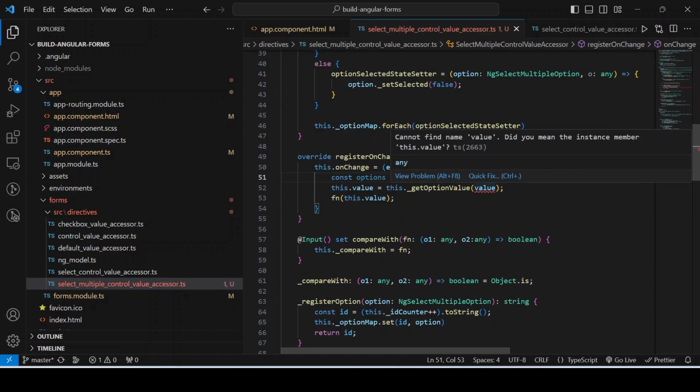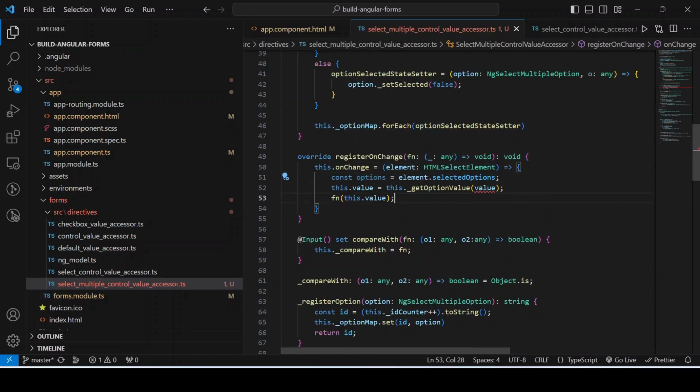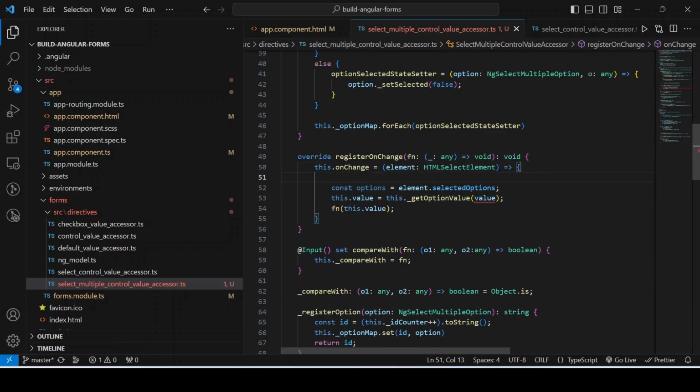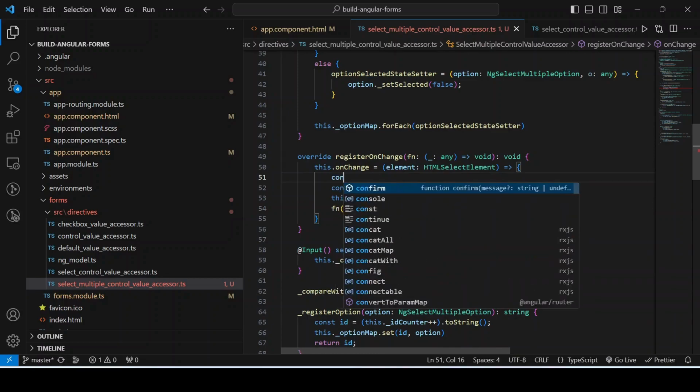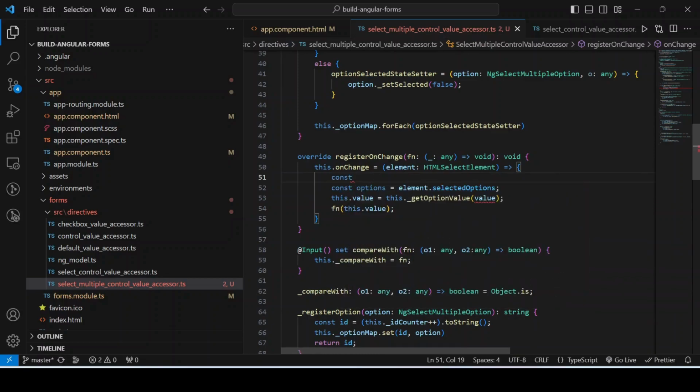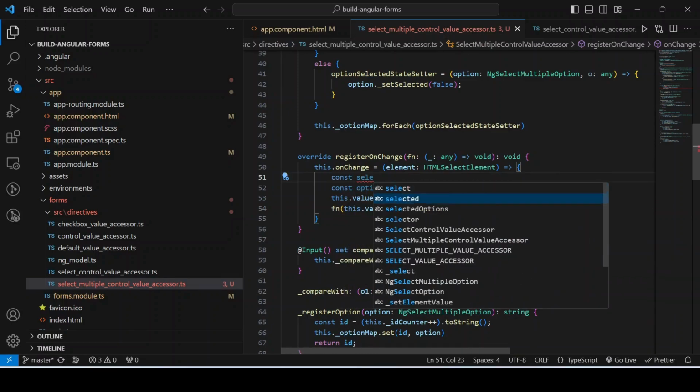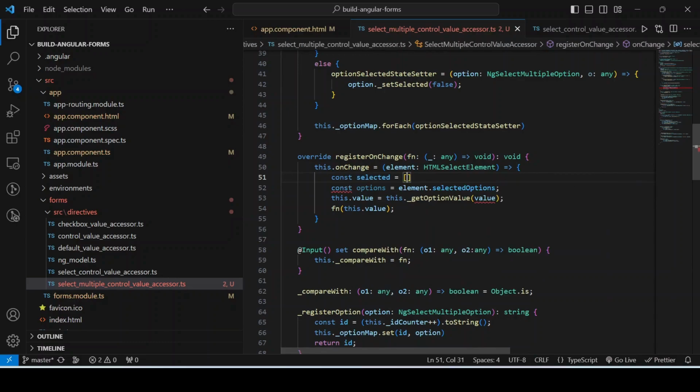Now we can iterate over the list of options, and we can simply read the value from each of the options, right? To collect the option values, let me define one more constant. It's an array which will hold the selected option values, right? Let me give it a type as well.